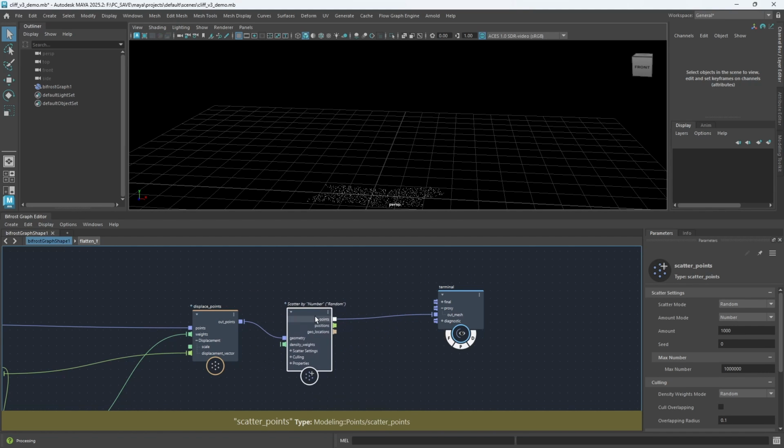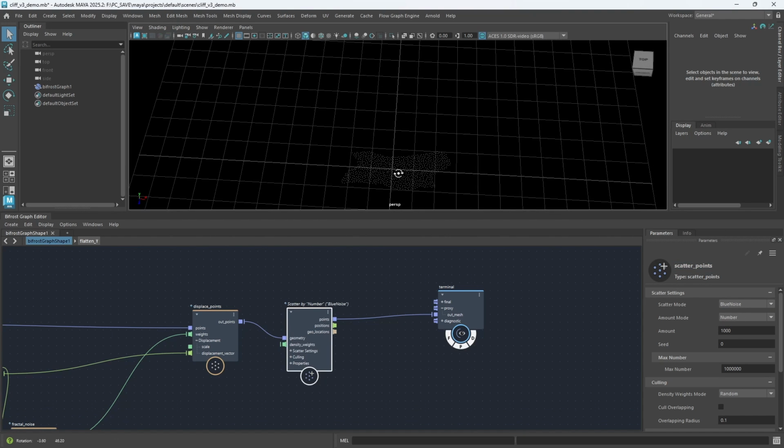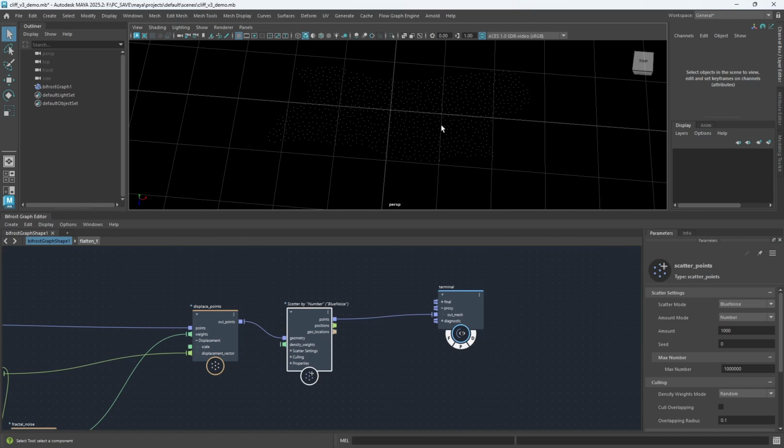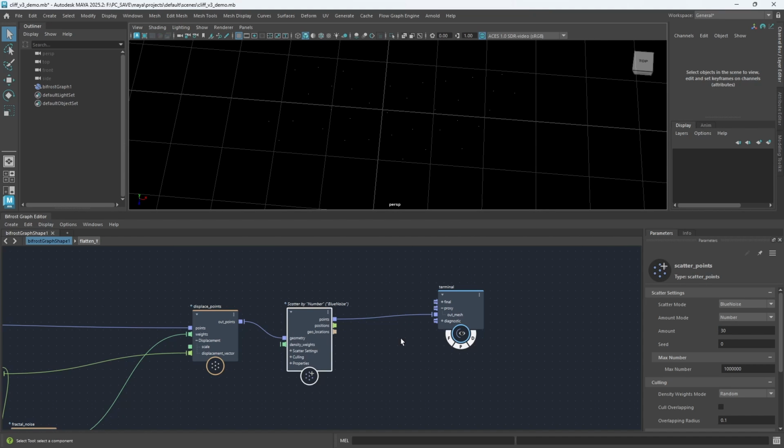And we will scatter with blue noise in this case, so the points will be more relaxed and evenly spaced. So let's go about 30, something like this. And maybe I played with the seed. No, in this case, no.